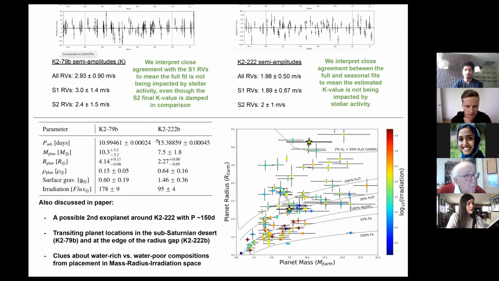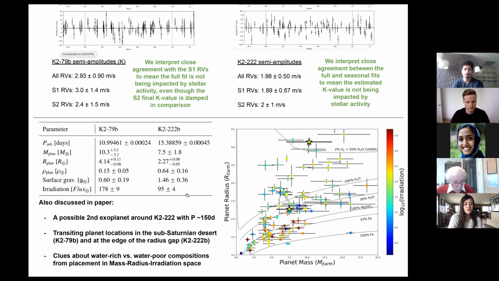Okay. And so now just getting down to what these planets actually look like. We've talked about the orbital periods, and these planets at longer orbital periods are very valuable for us to look at because as we step out to longer orbital periods, we can start to understand how the irradiation that these planets are receiving from their stars relates to some of the things going on with formation and evolution. And let's see, we've got a big 10.3 mass one, so that's the guy up here. And then we've got a smaller planet down here.